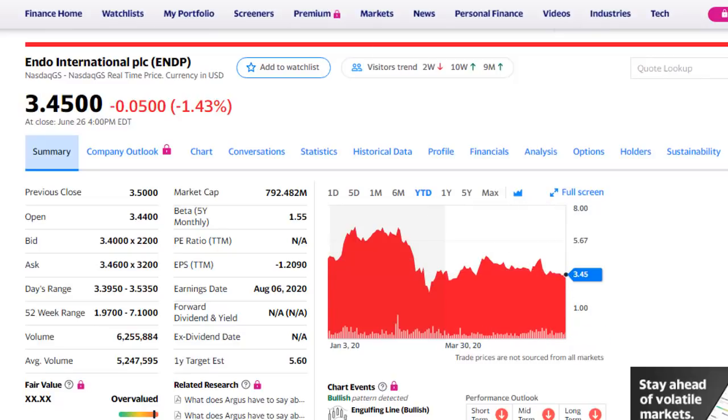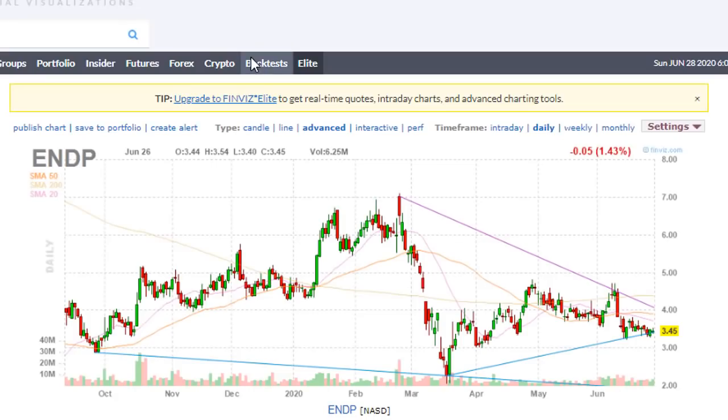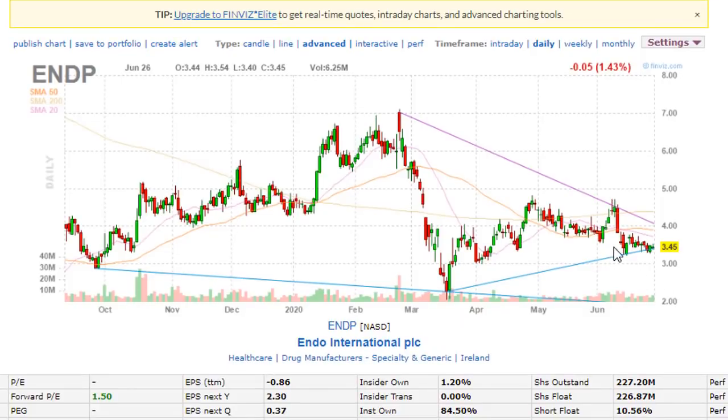But now let's look at exactly what are the key price point levels that we can use to get involved in this specific stock. As you can see over here, the price closed around $3.45. So we can use the $3.20 price point area as a support over here, and we can have a very tight stop loss price point there. So if it goes below the $3.20, or even gets close to $3, we should get out. That's the price point that I'll be willing to get out at if the stock actually gets to that price point. And also, if they get passed, and the stock reacts to the positive news, it can definitely spike up to potentially $4.50.